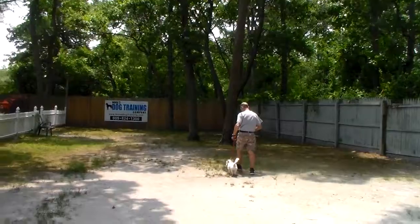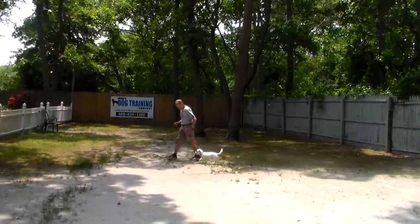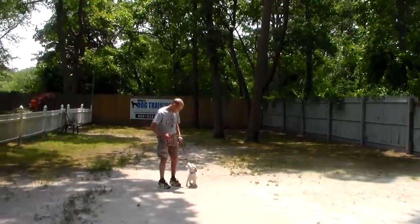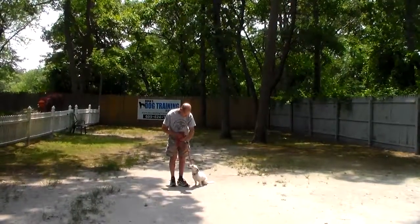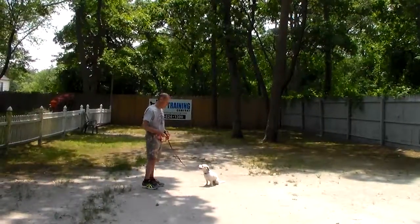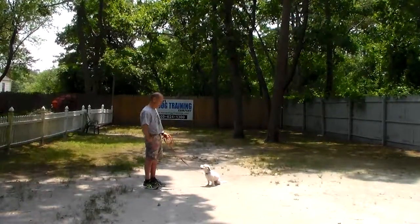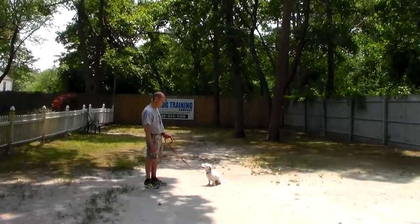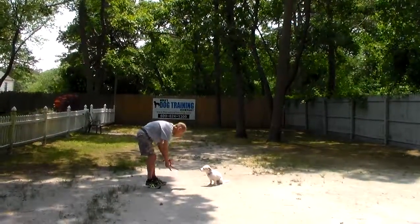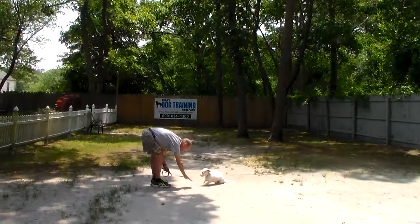And the very last, and you can see Mason's not beat up. I mean, he's got his tail up, he's happy, he's looking up at Fred. So this is good quality time to spend with your dog. Now this is your down from a distance. So you leave him in a sit stay. You're gonna use your right hand to give the command. Down. No. Down.